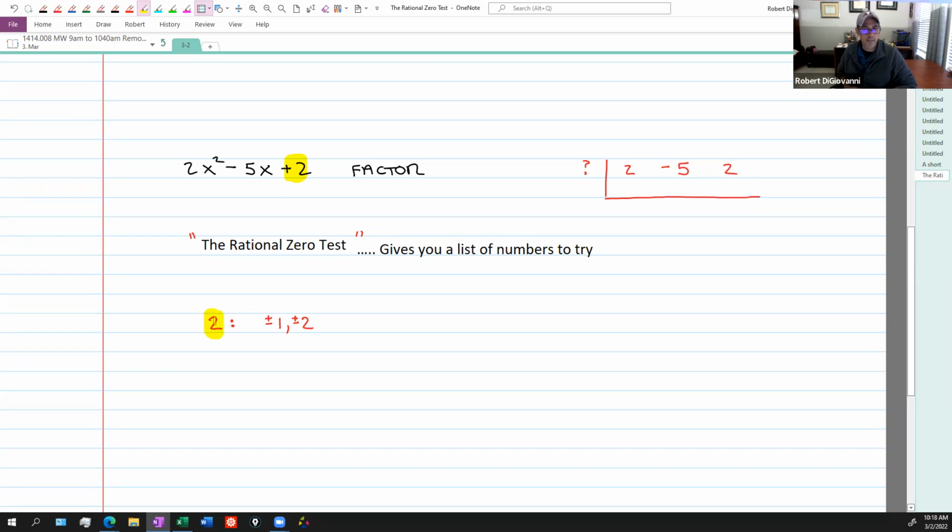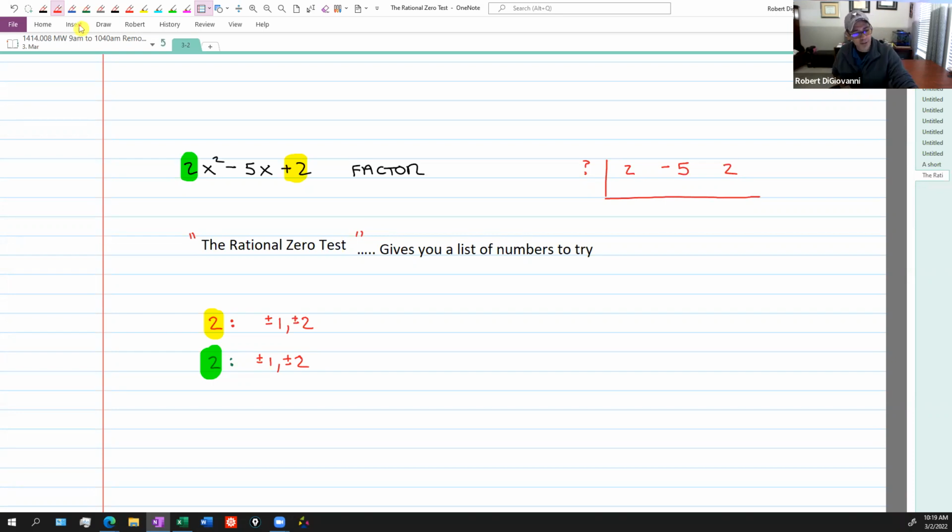All right. Not done. Now you have to take the number in front, which is also 2, and list all the factors of that number, which happens to be the exact same list, ±1, ±2. Okay. So far we've created 2 sets of numbers. The first set came from the yellow 2 on the back, and the second set of numbers came from the green 2 up on the front. With me?